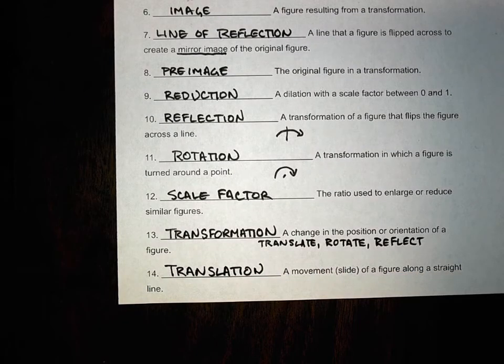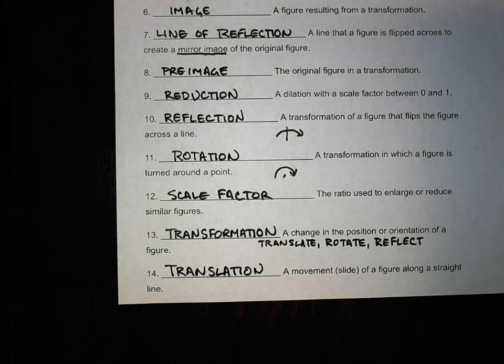When the bell rings, you're all going to translate right out of this room. You're going to slide out the door, right? But not quickly. But you won't dilate. Because if you get big, you can't get out the door. If you get tiny, people will step on you.